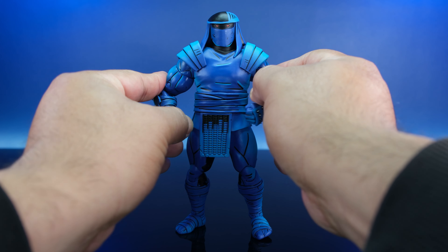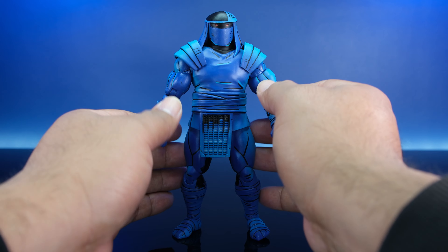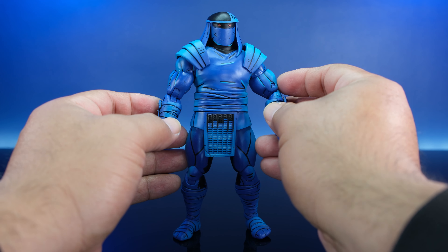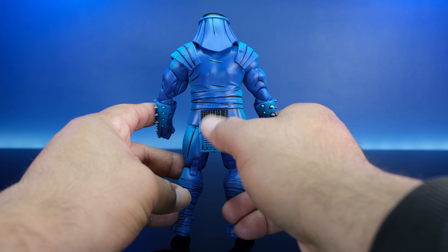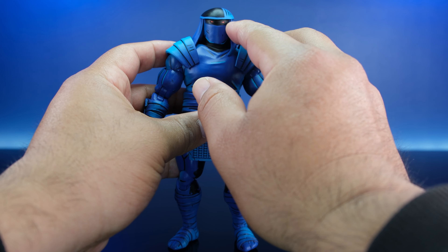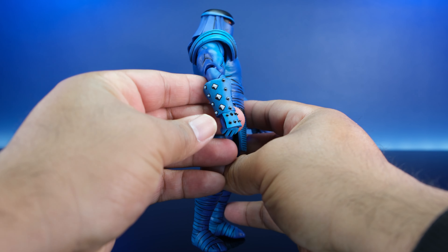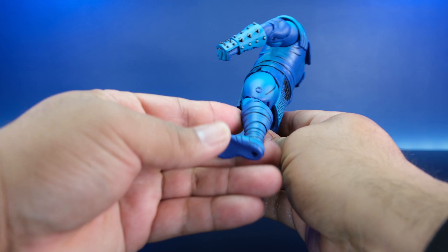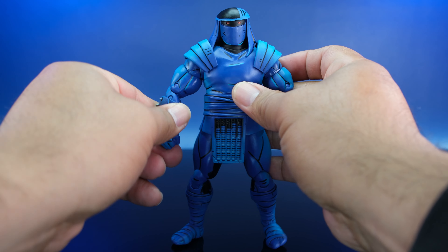Aesthetic is nice. They got the cell shading down, right? You got all kinds of blue — a darker blue here and a light blue outside. All the colors mesh well. It isn't a hard contrast; it nicely merges into that color, at least it does for me. And then going to the back — he's a samurai of some kind, I believe. Look at the wrinkles right here. His helmet slash face mask. He has nice rags coming out of here, the spikes on his wrist and fist. This is dope. And then the bandages on his feet. He's looking super fresh, and aesthetically he feels good.